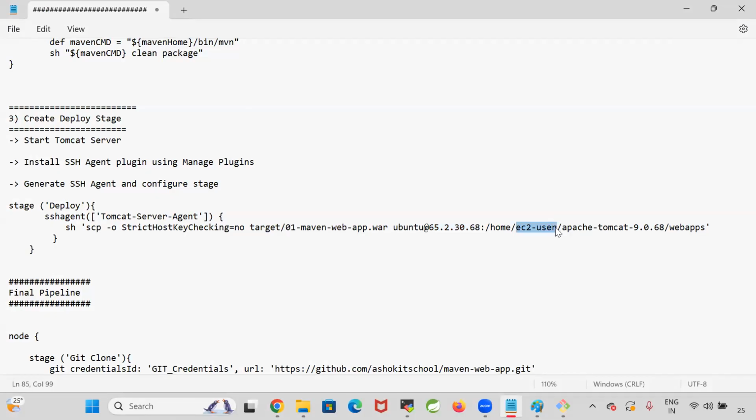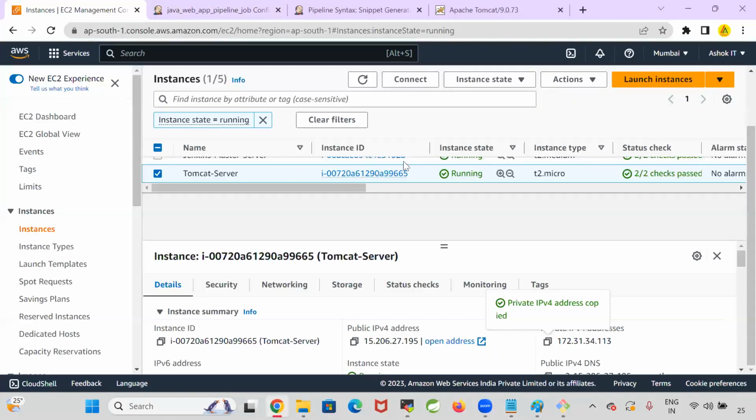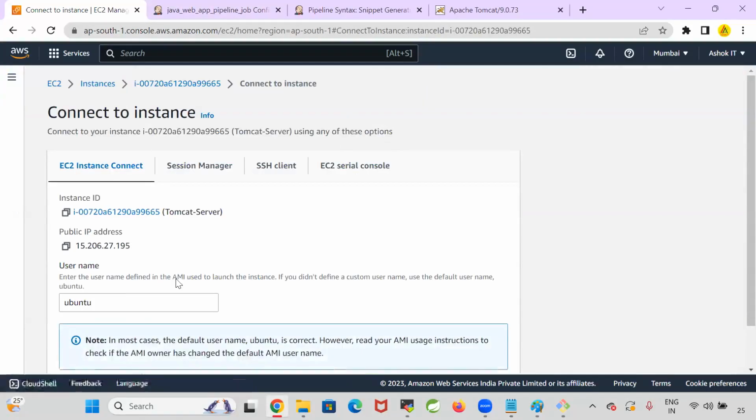Now home/Ubuntu, right? This is the private IP address of that machine. Home Ubuntu Apache Tomcat webapps. What is the Apache Tomcat directory? We are trying to connect with the Apache Tomcat server, so we need the path of the Tomcat server.